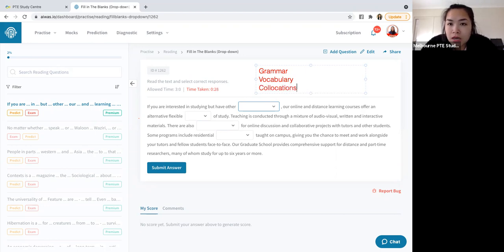Some of you ask me, how can I improve my vocab? How can I improve my collocations? Because sometimes I know, sometimes I don't. So that is when you are practicing. I understand when we are doing some of the practice in the lecture, it's completely different. But when you do the practice on your own, it's different. So tomorrow I will pretty much focus on how you do it on Iowa, applying the techniques correctly, and how you improve your vocab and collocation.